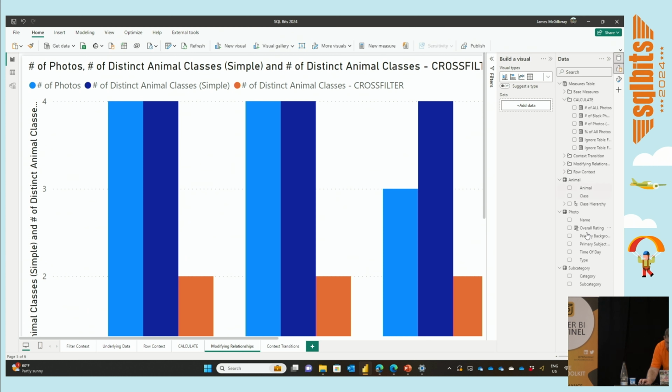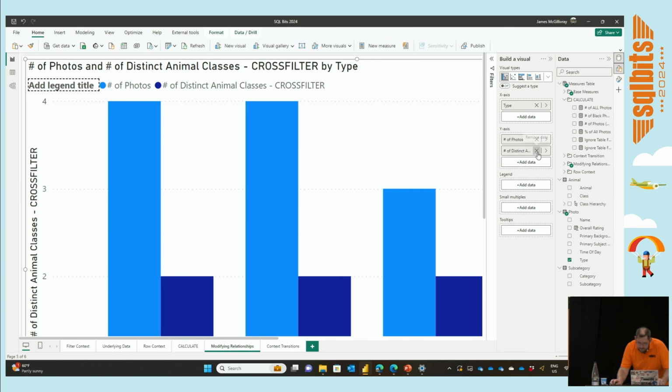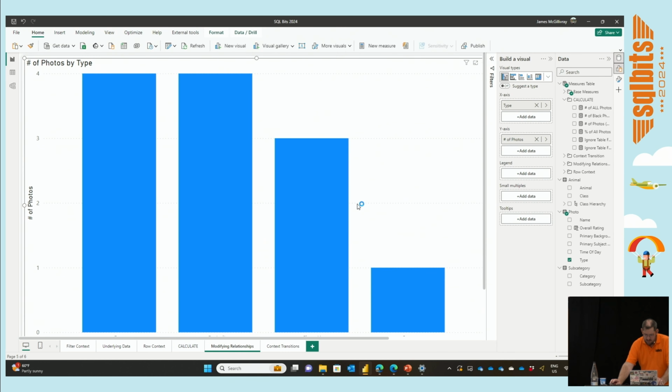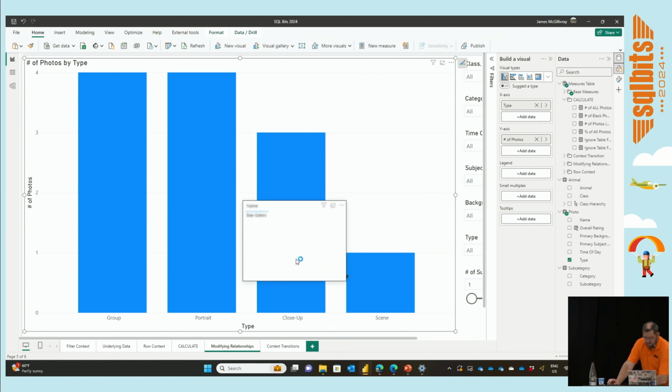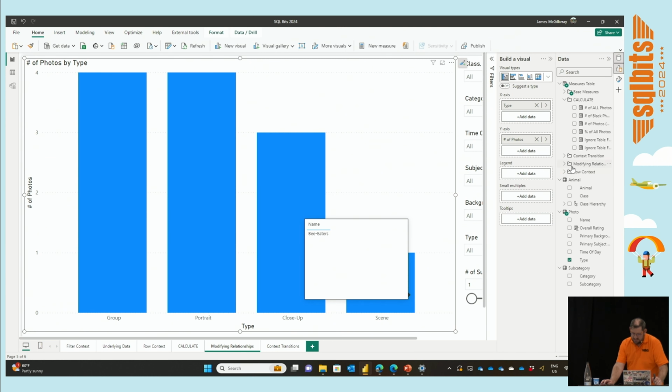Let's just take these measures off to start with. So we start with the number of actual photos. If we go down a bit, we've got 4 photos of type group, 4 photos of type portrait, 3 photos of type close-up, 1 photo of type scene.